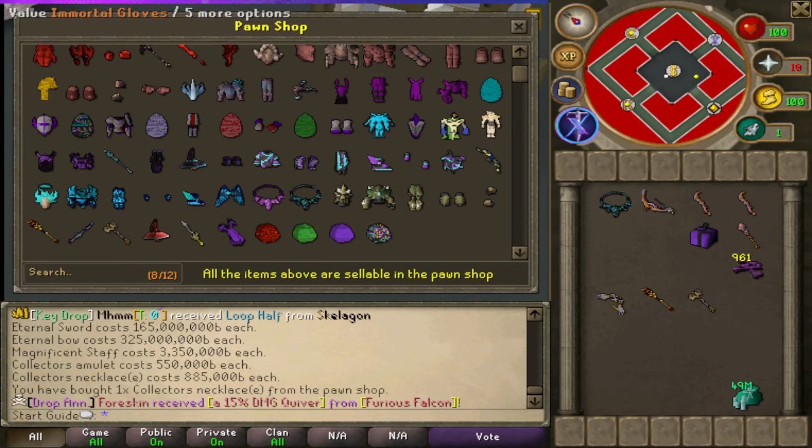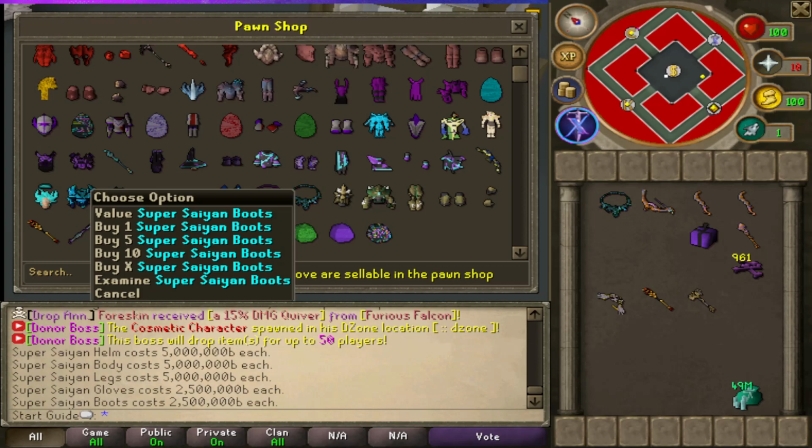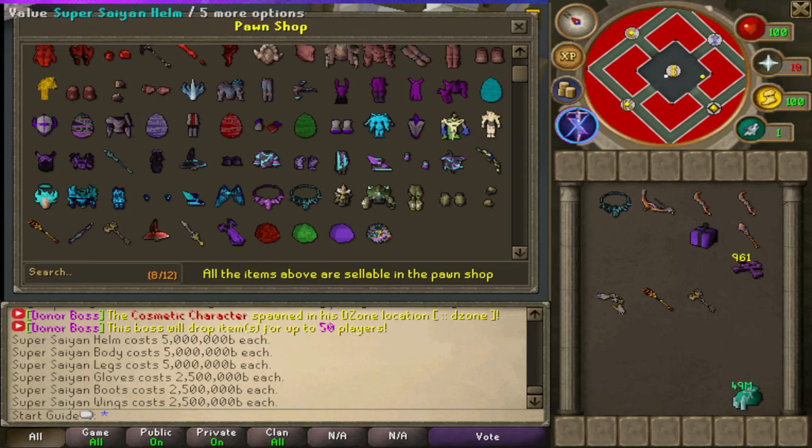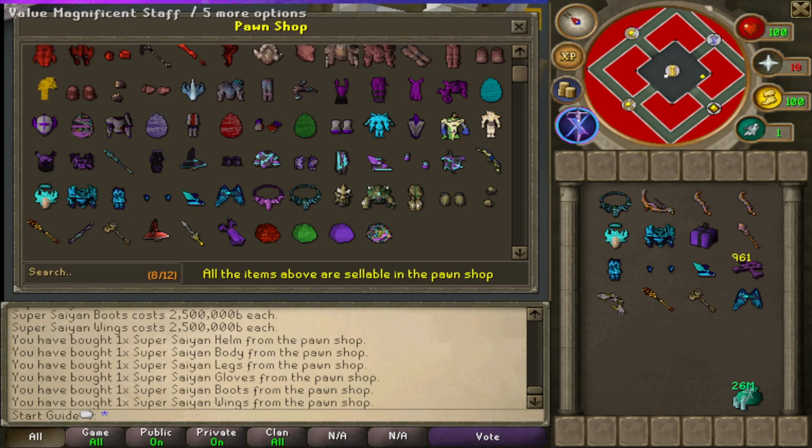Saves you a ton of time. You might be able to buy this for a lot cheaper than in the pawn shop, but for the sake of the video, I'm just gonna do this. And what I would personally recommend is get the full Super Saiyan set. This is a magic set, and as you can see, half of our cash stack is almost gone.